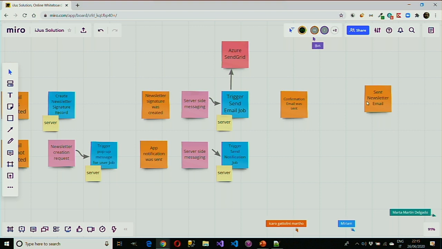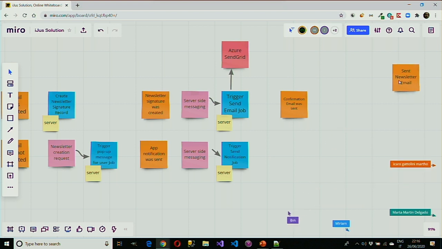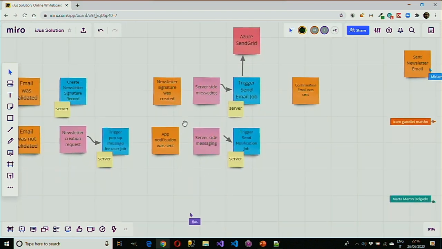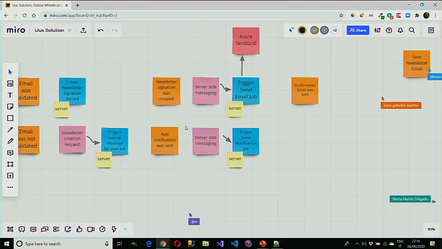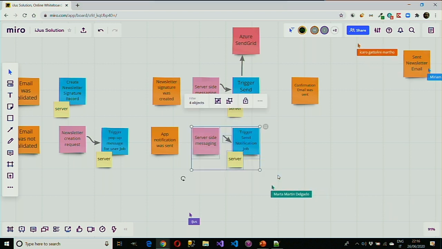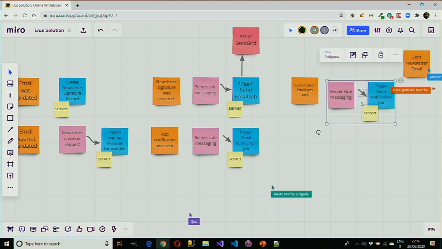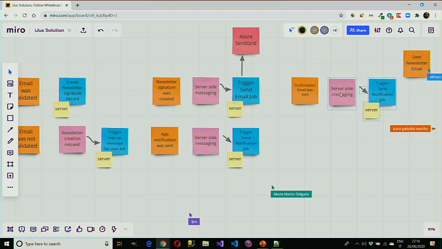Yes. And I think when that happens, what must actually happen to the application is another pop-up, isn't it? In the application side. So I believe if we copy all these things here, I'm selecting these, Control C, Control V. I think this is the same thing that happens, right?